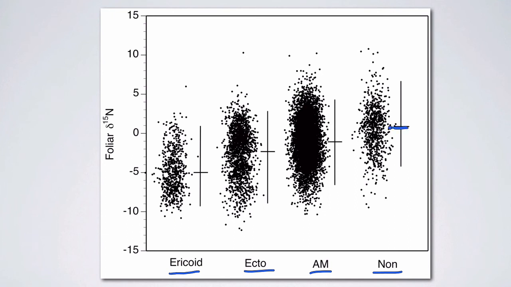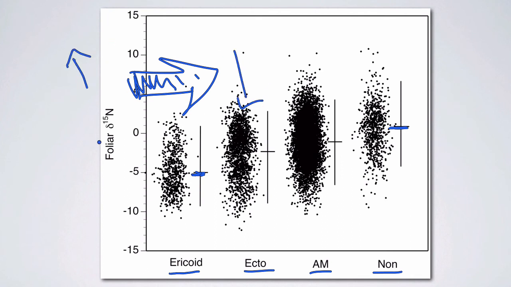If you take a look, there's variation, but the non-mycorrhizal plants are a lot more enriched, or a lot less depleted, in N15 than ericoid plants that use ericoid mycorrhizal fungi. Part of this might be the systems that they're in, but it fits because we think of plants that use ericoid mycorrhizal fungi as getting a large proportion of their nitrogen from the mycorrhizal fungi. And because it's a fractionating process, the mycorrhizal fungi tend to be relatively enriched in N15 and the plants relatively depleted.